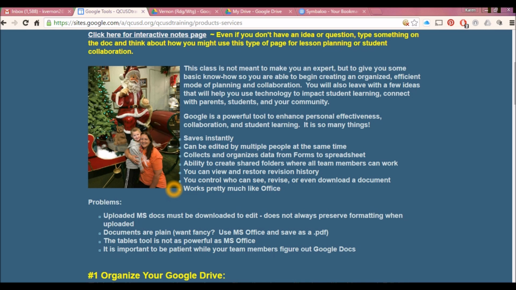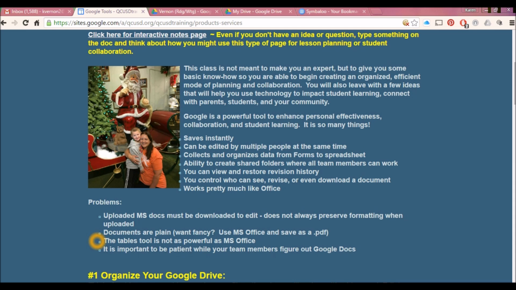It also works pretty much like Office. Some of the problems are uploaded Microsoft documents have to be downloaded and then re-uploaded if you're editing. They are not live edits as it is in Google. Documents are a little bit plain in Google. If I want to make something fancy, I'll save it as a PDF.